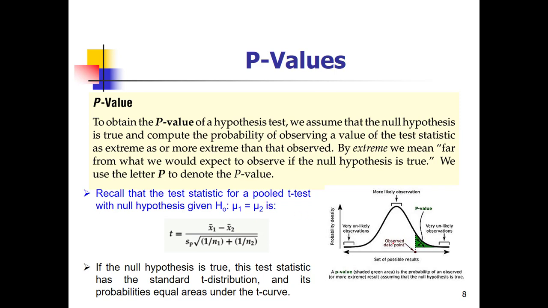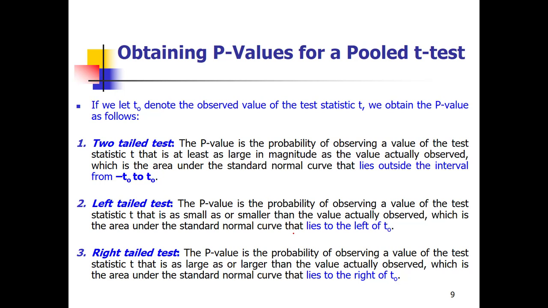If it's out of that shaded area, we will accept the null hypothesis. So for the p-value, we will follow the same method. Again we have two tail, left tail, and right tail. All the explanations are here, but as I said, it might be a bit confusing for you, so I prefer to just show this in some examples, what we have to do exactly for a p-value test, which is very similar to the pooled t-test that I already solved one question for you.